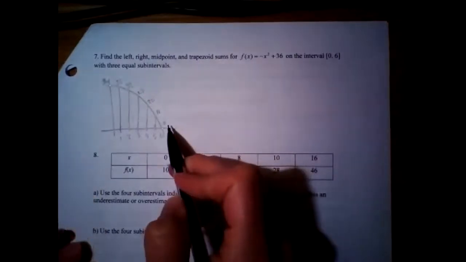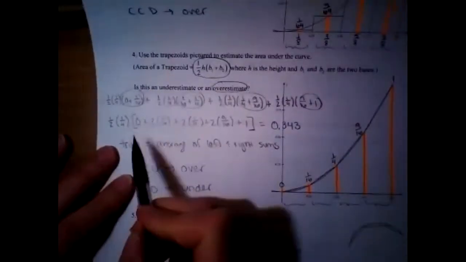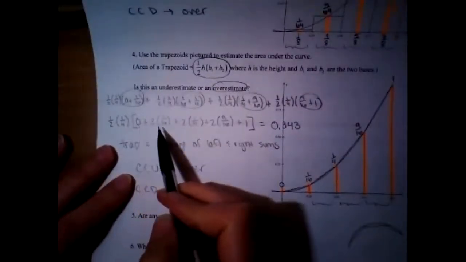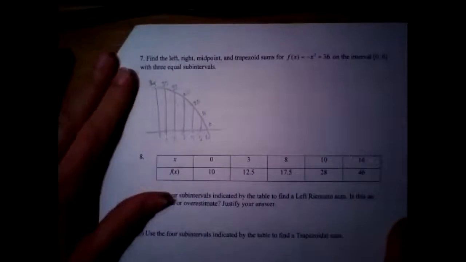I always write the 0. And I did whenever we were going over the example too, like whenever we were doing this one, I still write the 0 because it's part of the pattern. And you wanna make sure that you've accounted for all the subintervals. So even if it's 0, I still write it in.